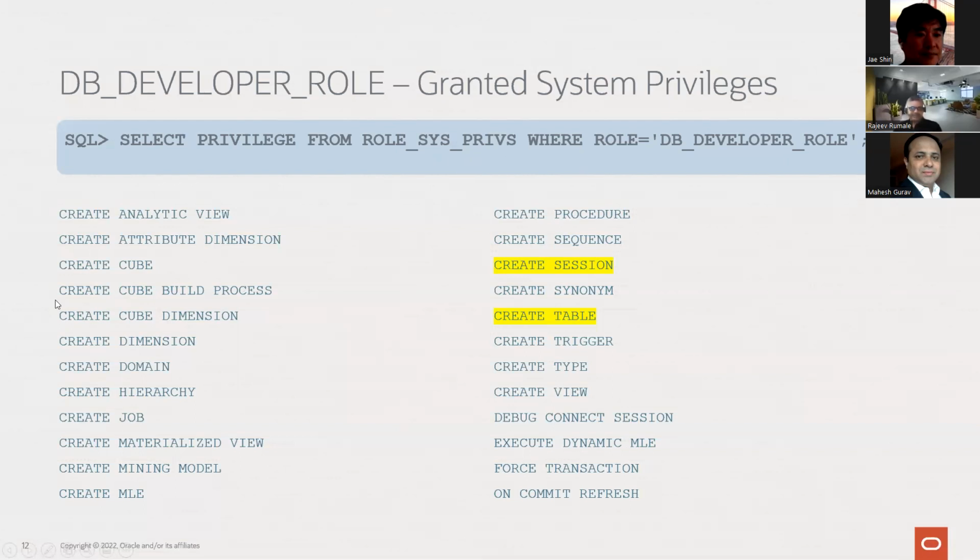And you can see that it has all that you might require, right? Right from create session to create table, create trigger, and also if you are doing analytics, create analytic view, create cube, create dimension, cube dimension, and the new one that we have is create domain, right? So we can do create job, and then we have something for transaction management, for debugging, and others, right?